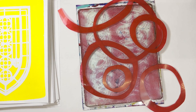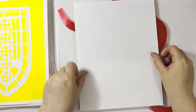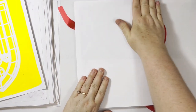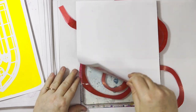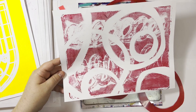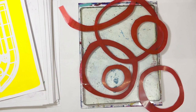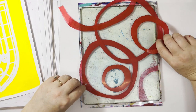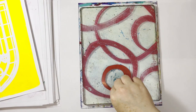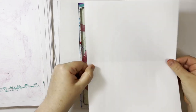I think maybe I'm going to find a blank page to pick up this extra paint in here. That'll be a base layer for something. Oh, that's interesting how the stencil or the image from the last one caused resist. And then we'll take these off and print on my yellow page there, see what happens. So here's the yellow page.